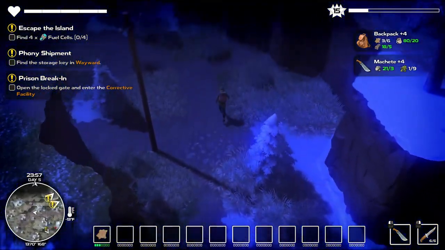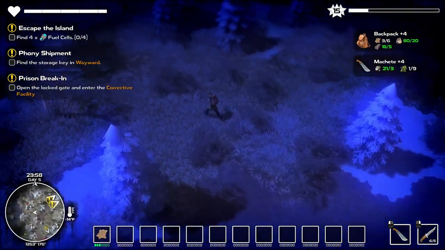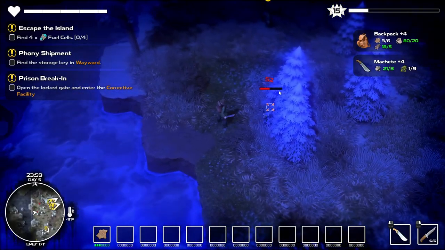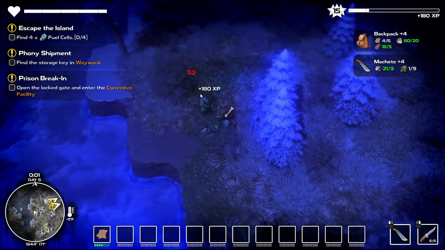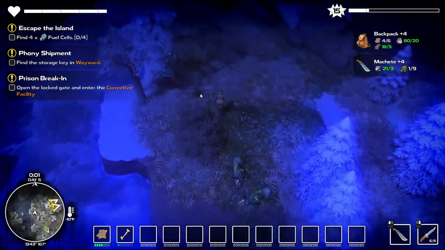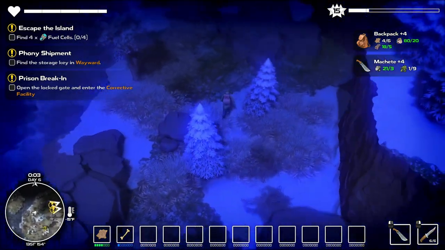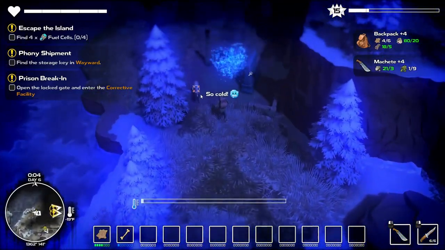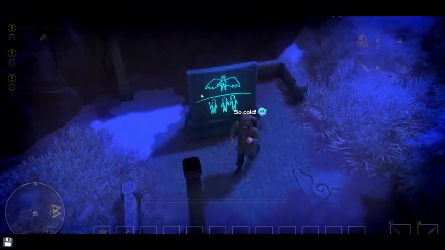I'm gonna go this way. I wanna farm some more of the wolves. Because I'm not far off from getting my backpack as well upgraded. And as we know, having more backpack space is just awesome. Oh, another one of those obelisk things?